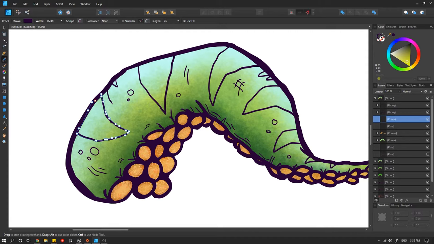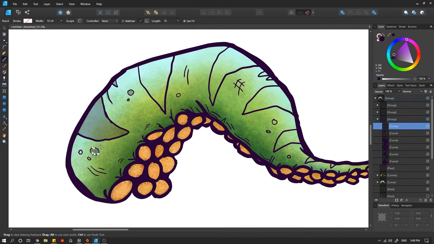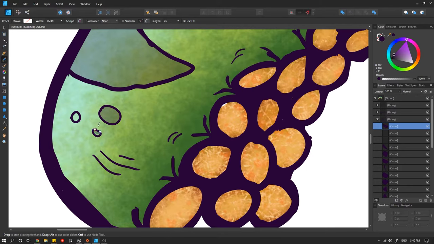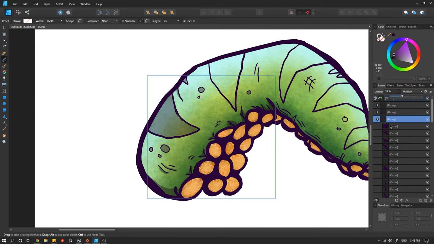So I'm just going to drop the opacity a little bit, something that looks nice. I don't really have a definitive number that I choose for everything. And now I'll just start painting in some hard shadows. Even though we've got those painted shadows in, these little hard shadows can give things a really cool comic book sort of pop to them and really help define certain edges and areas. So even all those little lines I drew in the detail phase, I'm just coming in and putting tiny little hard shadows next to them just to make them look like they're either recessed or popping out in weird and unusual ways.